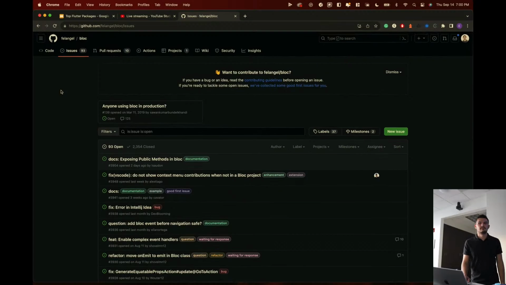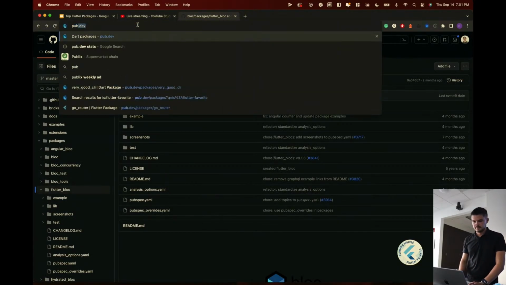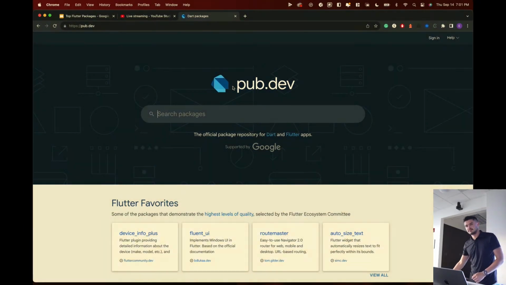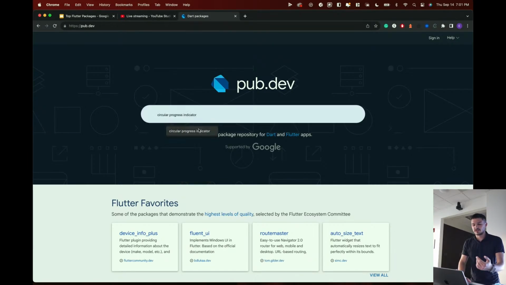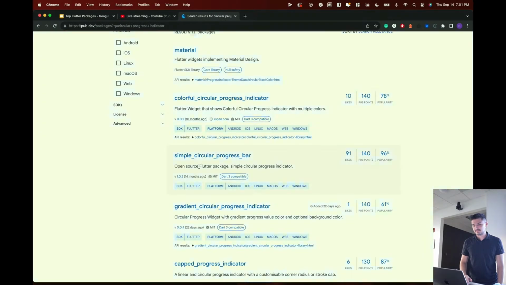With 45,000 packages, how do you go fishing in this? Is there a Reddit group or a particular Discord group you would go to that says, I'm looking for such and such, can you please advise, and get publicly sourced help? The search typically isn't bad. I know this one exists, but if I wanted a circular progress indicator, this is another popular one. Let's see.